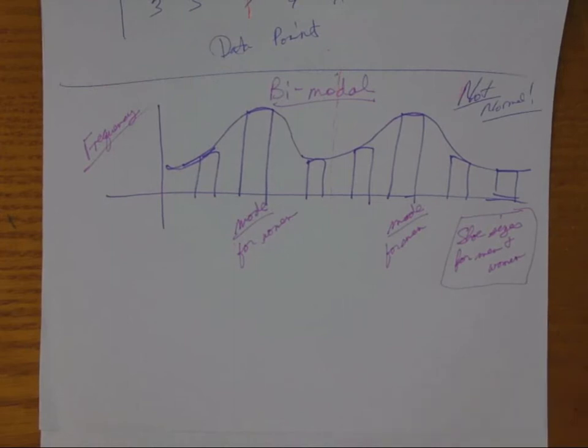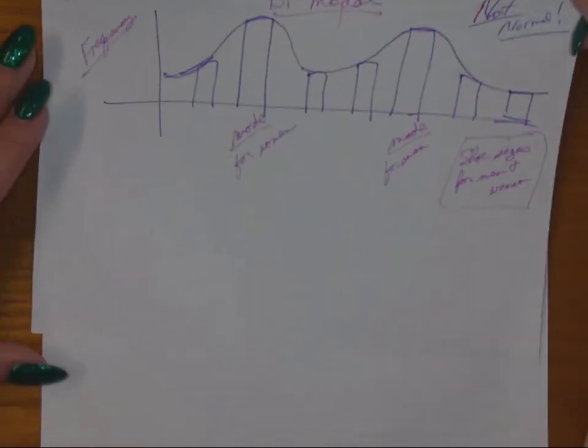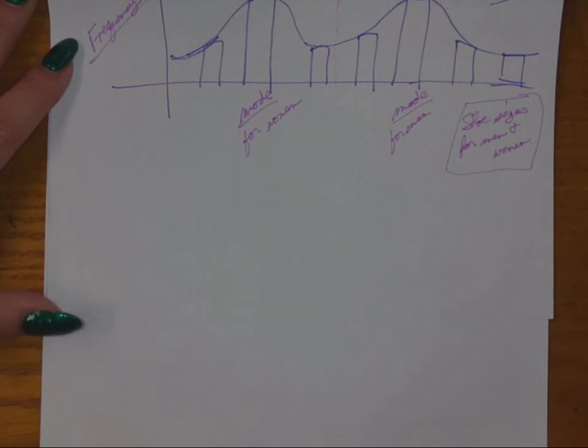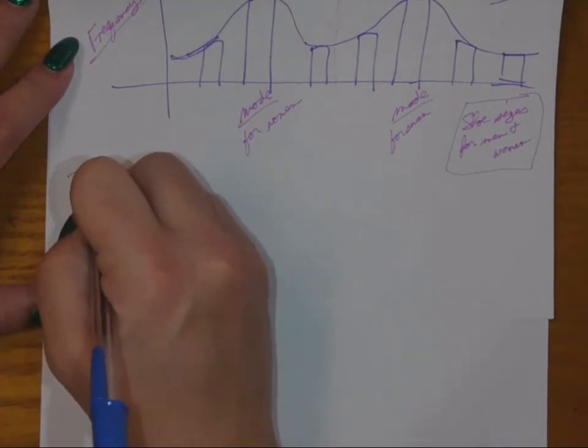Okay, the last thing I want to talk about is variation before I move on to standard deviation, which I was going to make one big video, but now I think I'm going to have to make a second video for standard deviation. The last thing I'm going to say, just because this is dragging out a little bit, sorry, is the types of variation. So let's look at that. Types of variation.